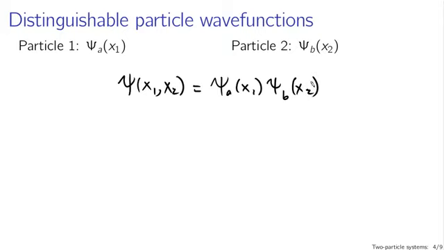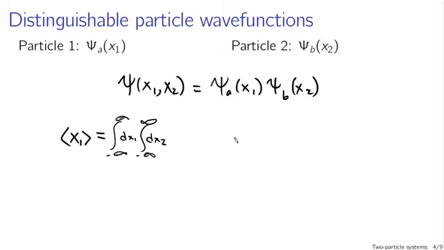This gives us the sort of expression that you would expect to get for distinguishable particles. Namely, for instance, if I want to calculate the expected value of x1 for a particle in this state, this is the expected position of particle 1. My combined wave function here, calculating the expected value in this combined wave function, will require two integrals, one dx1 and one integral dx2. Both integrals are going to go from minus infinity to infinity.